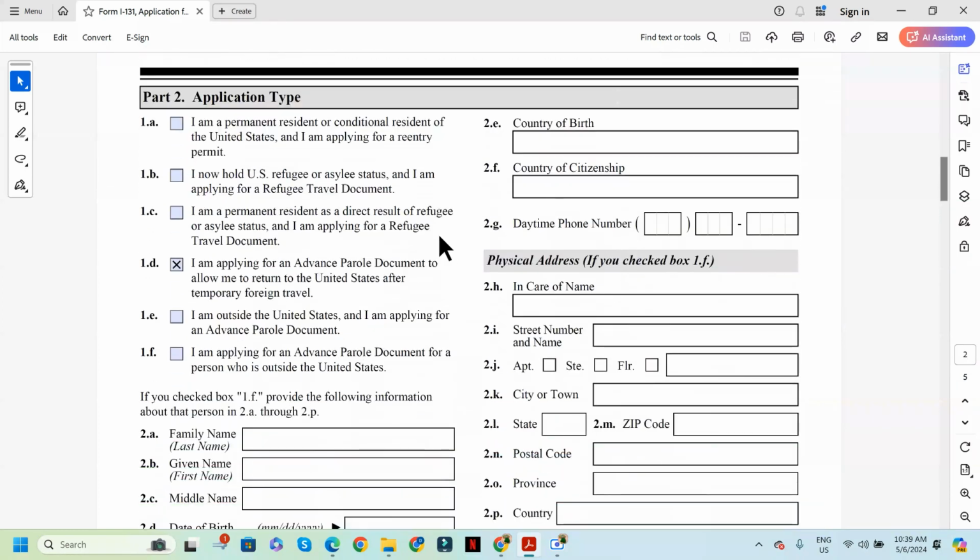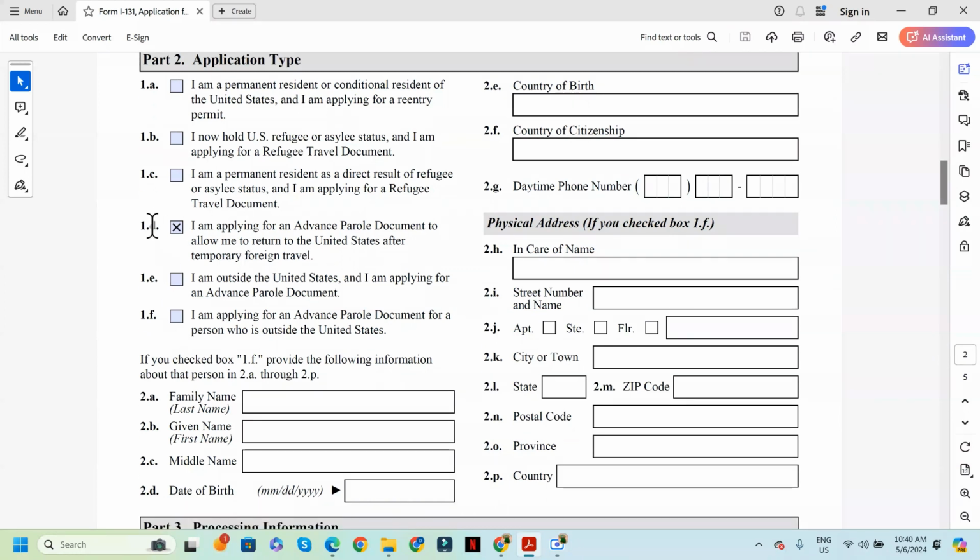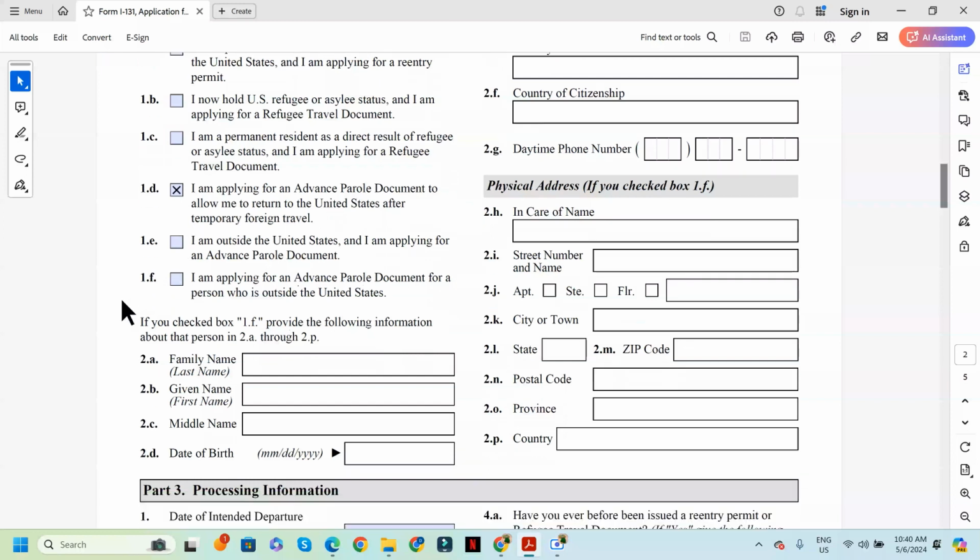And then Part 2, application type. Here, guys, I checked "I am applying for an advance parole document to allow me to return to the United States after temporary foreign travel." This is the one I checked since I'm applying for advance parole, so that in case you have an emergency and want to go back to your home country, you can still return to the United States.